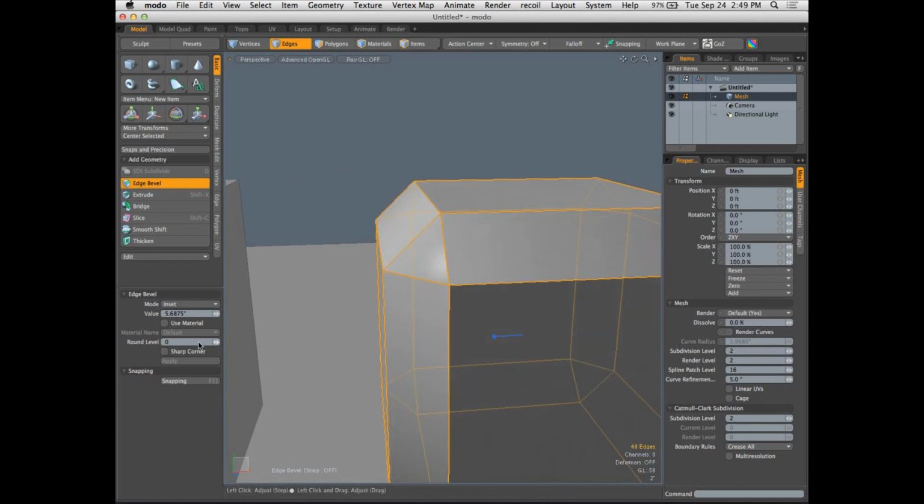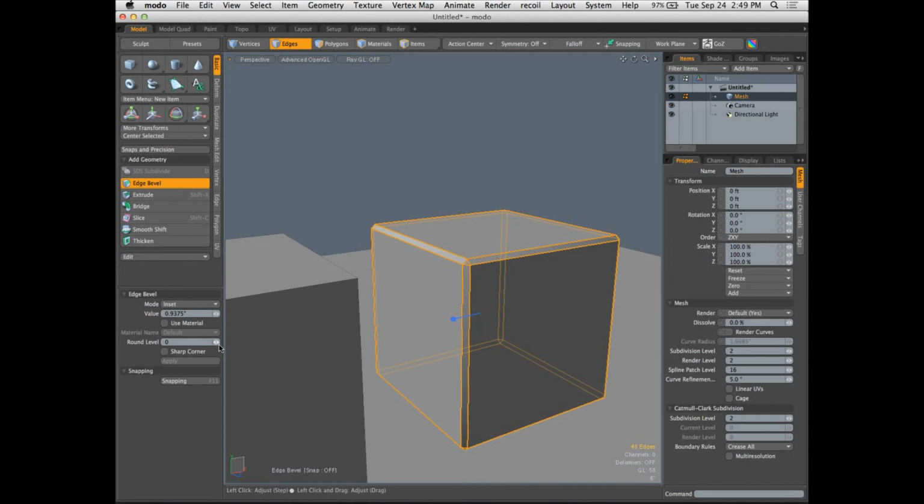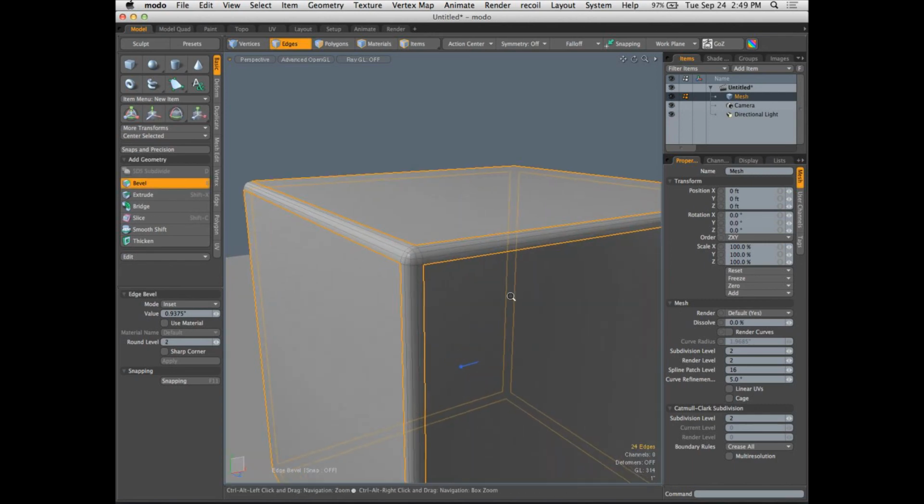If we were to keep it at 0, that's what we get, something very basic. Personally, I never go above a round level of 2 or 3. You're not going to see the benefit of adding that much geometry onto the mesh, so just keep that in mind. All right, small little radius here.